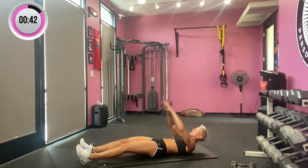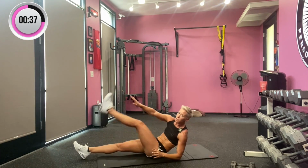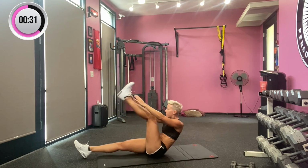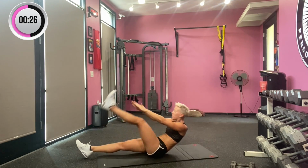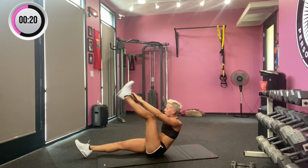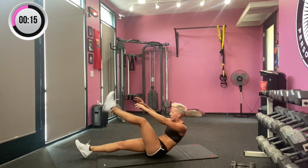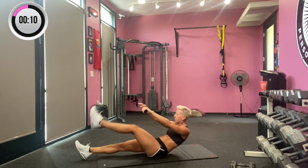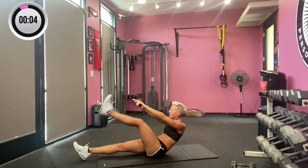starting a new circuit. Remember, if you need to modify, just go ahead, place your elbow to the ground, help yourself get up, to lower down. If not, hands come back together and up. Squeeze your abs inside. Inhale, exhale. Continue raising it up high, reaching, lift, and down. Breathe in, exhale, crunch through that center, all the way to the beep.